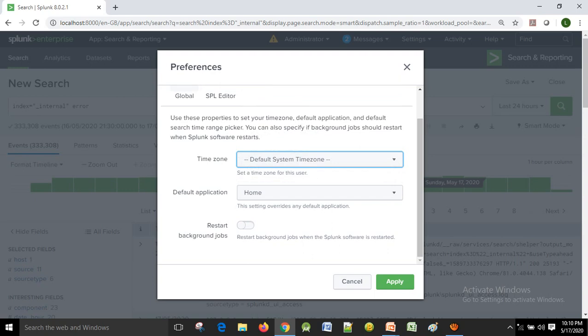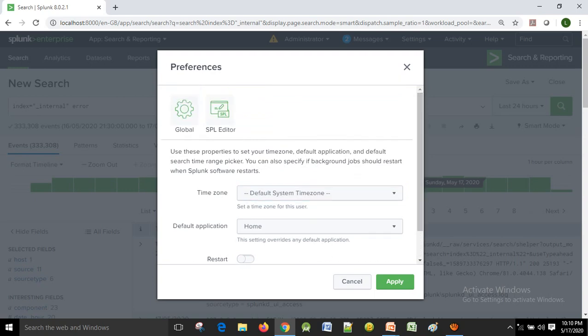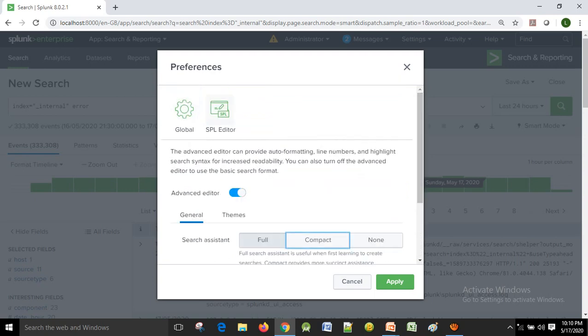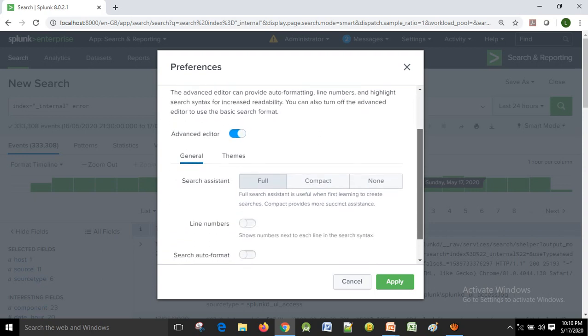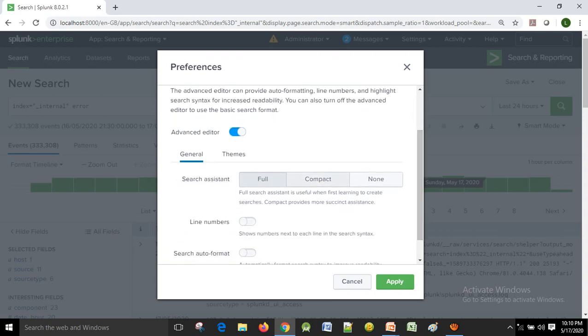Here we are talking about the search assistant. There are three modes: full, compact, none. Mainly we can say there are only two modes, full and compact. By default it is the compact mode in Splunk, and you can go for full or compact.